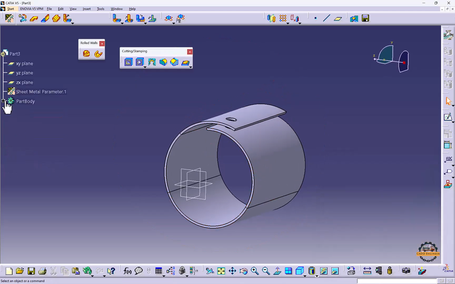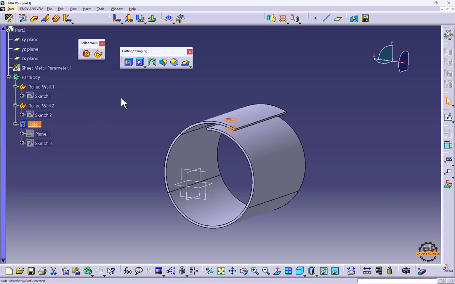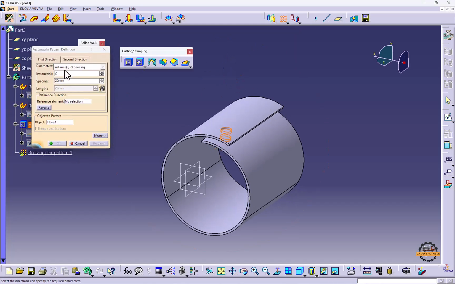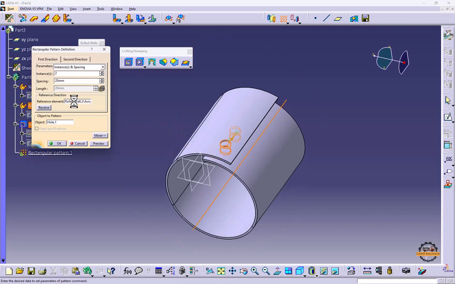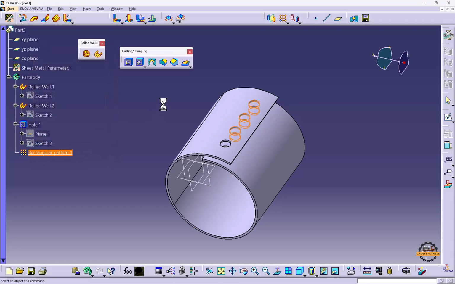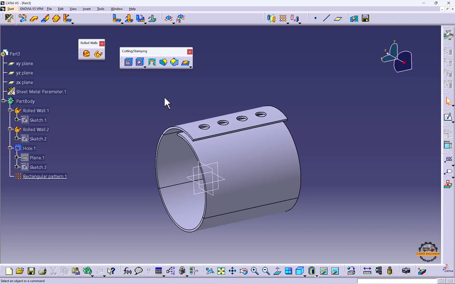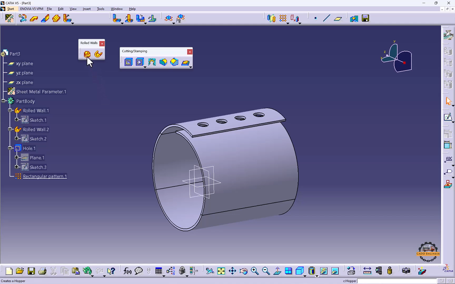If I want to pattern, we can also pattern this. If we want to use it, we can select it, and we have a transformation feature like in part model. We can select that, and I want to go in one direction only, so we can select this reference body. Along that I want to go. We can reverse the sides. How many counts we require, we can specify the number of counts, and let me do okay here. This is how we can make some part. This may be a sheet metal component, basically for tightening the part. We can use it.